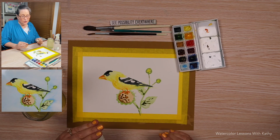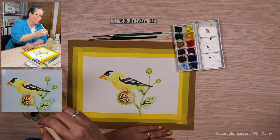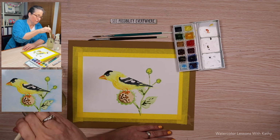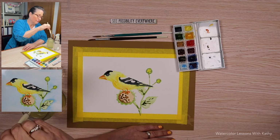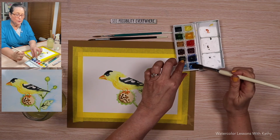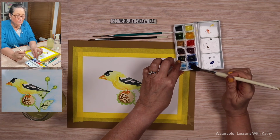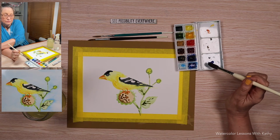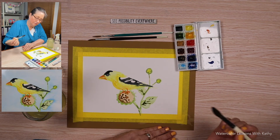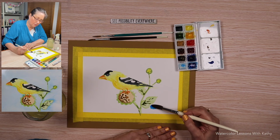Now you can call it finished, or you can add a background. So let's start by adding a background. Pick up your mop brush and load it with intense blue. And you can start by the plant.